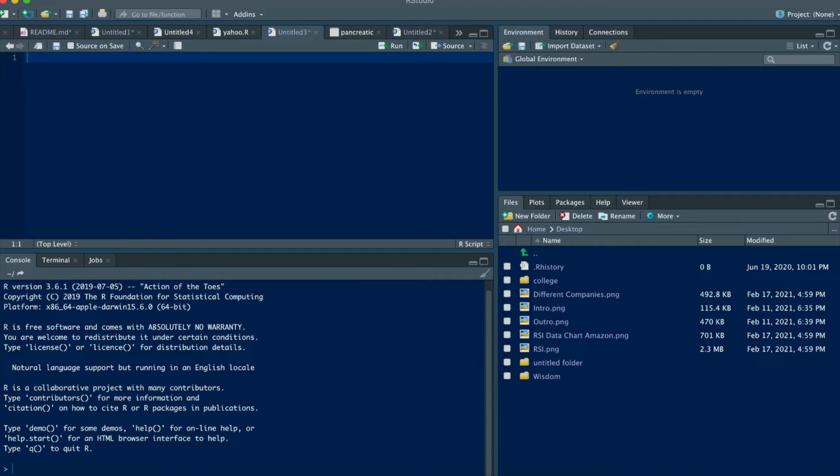So what we need to do first is we're going to open up R and we're going to start our code. The first thing we're going to do is some comments. So commenting here is pound keys.